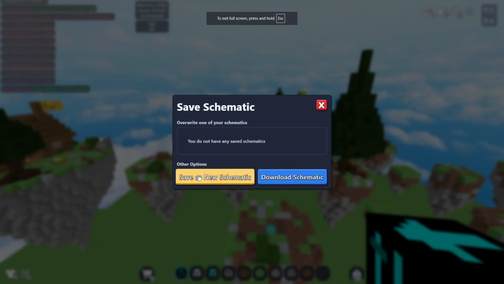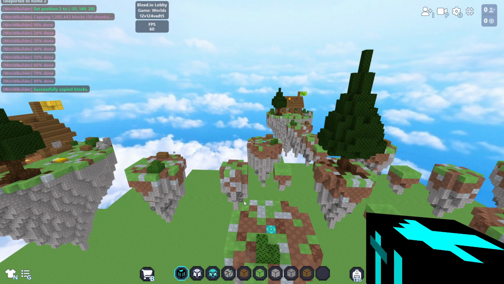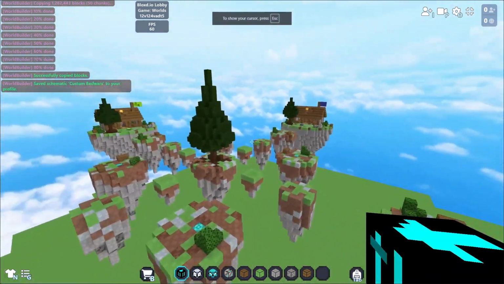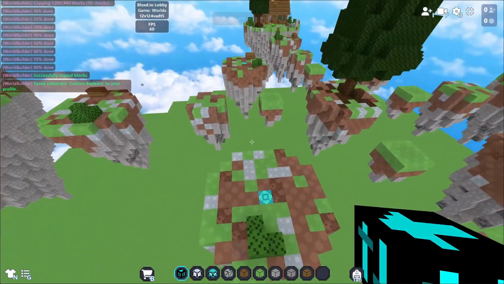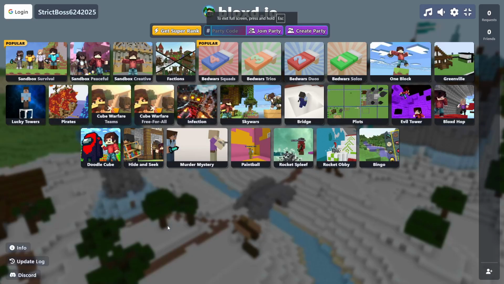Okay, now save as new schematic, or you can download them too. Now we need to save it because why not? Custom Bedwars. Save. Okay, we are saved now. If you need, you will save that map too. Okay, I'm done with that map.